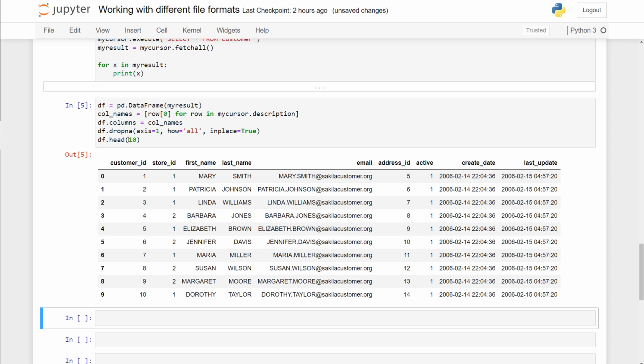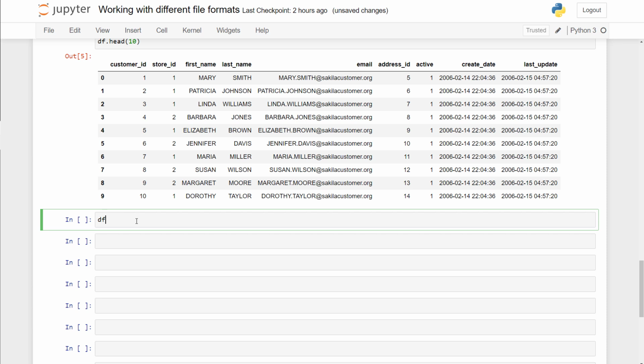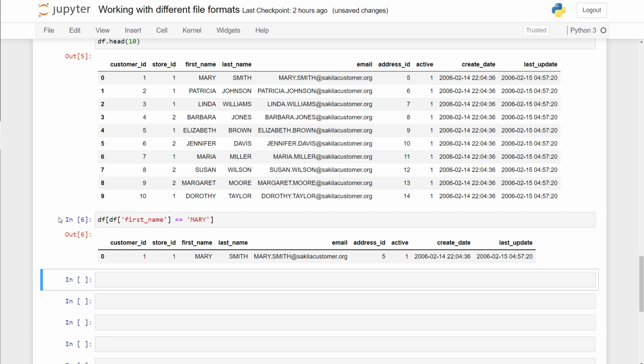So let's see how many Marys we have in our dataset. We could filter for Mary by typing df and then opening up square brackets and then passing first_name as a string into the brackets. This basically selects the first name column from the database table. We can then put the double equal sign and then stipulate the string Mary. And then to pull back the result in a data frame, we can precede it with df, then open square brackets, and then close the square brackets at the end. When I run this line of code, we can see that we only have one Mary.